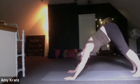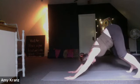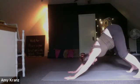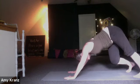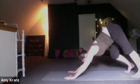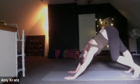Neutral spine, so keep your knees as bent as you need to. Belly presses back towards the thighs. And then starting to pedal out your heels a little bit. Move into the backs of the legs. Notice how your back feels when you stretch.